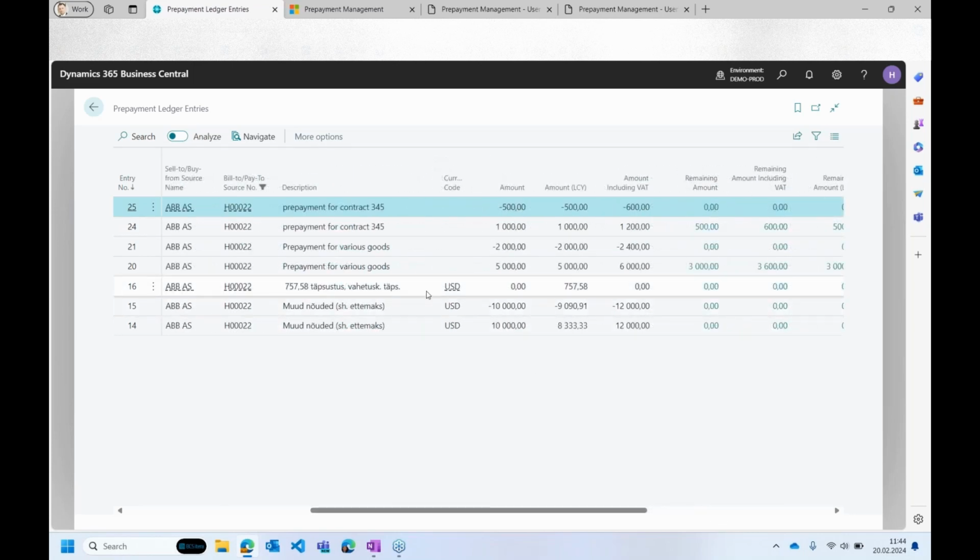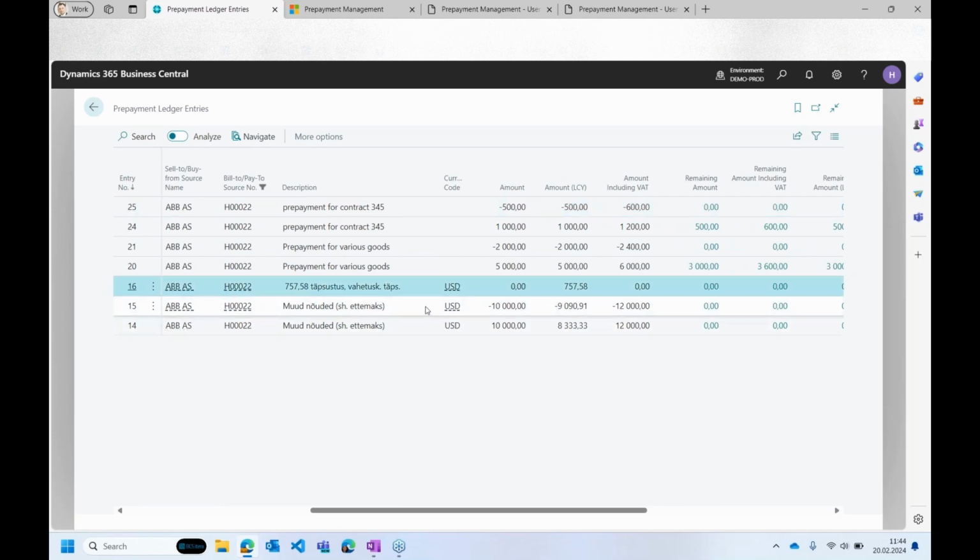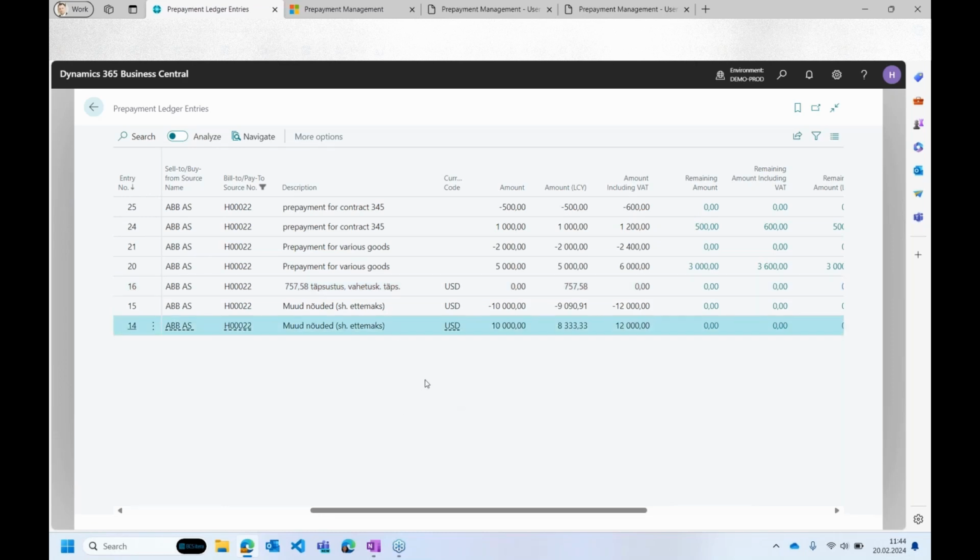As we can see here, the prepayment management solution also supports currencies. So if you are registering prepayments in different currencies, then it might be quite handy because it also supports the revaluation of prepayment amounts.